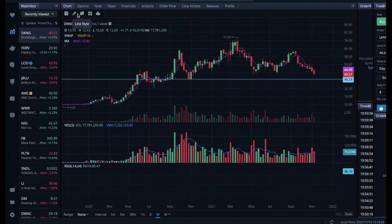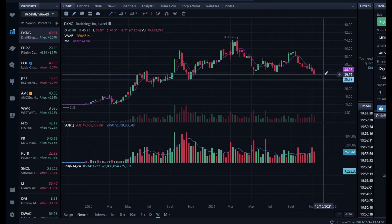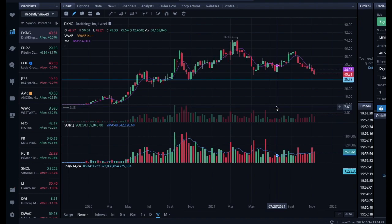Now, if we were to just get a recovery from this $40 range, which could happen, so we'll see. But here we go, we'll just draw it out. So it goes $40 all the way back to its high of 75. It's an 85% return, which is huge. Now you might have to hold for a while, but who really knows? With these growth stocks, they go up and down, left and right, just based on the news alone.